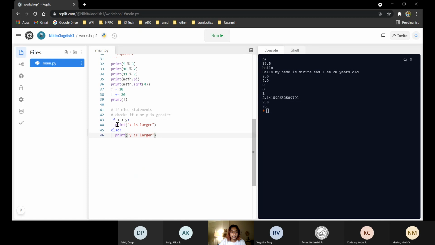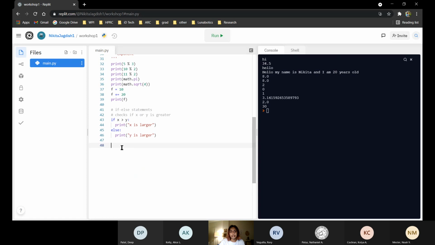I know we didn't check if it's equal yet, but we'll get to that later. You'll see that I have something in my if, but nothing after my else. Right now I'm just assuming that if x isn't larger, then y is larger, which obviously isn't true because they can be equal. But for now, let's just assume that. Our else case is the very last case. We can add as many ifs and conditions before our else as we want, and if none of them are true, then it's going to do whatever's inside the else.